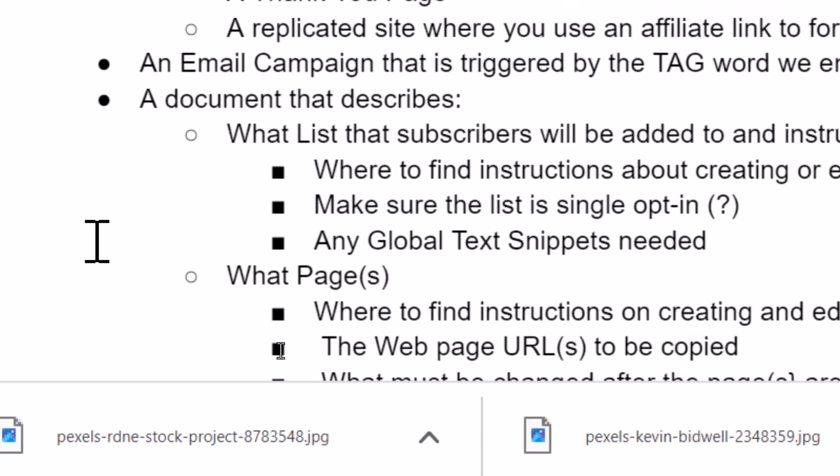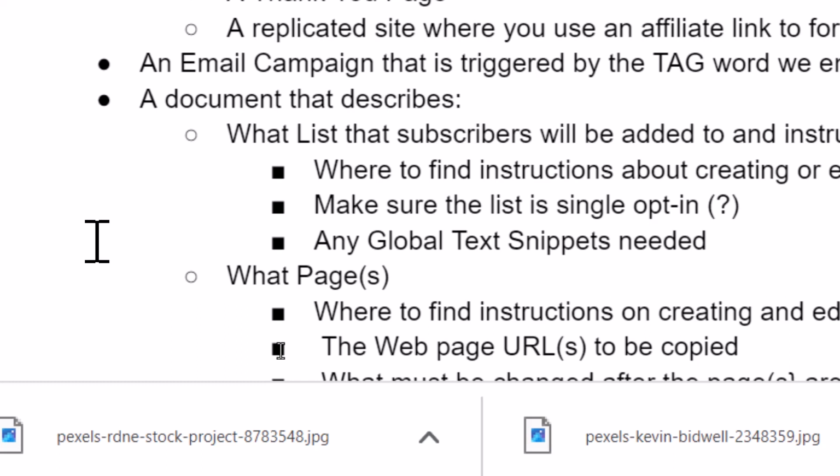All right. The email campaign needs to be ready. It needs to be triggered with a tag, and it's the same tag you've put into the landing page already. So it'll be there when the people duplicate this landing page. Then you need a document, something that you're going to hand to the people who are going to copy. I'm presuming in this case you might have several people in a network marketing. This might be your group, your downline.